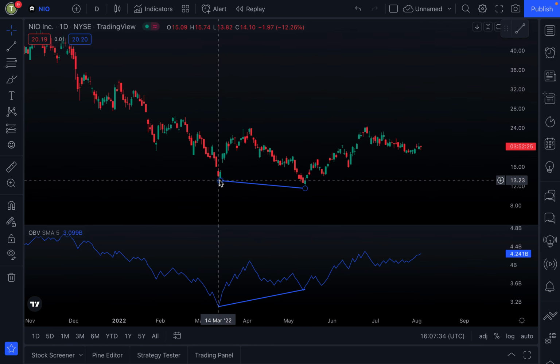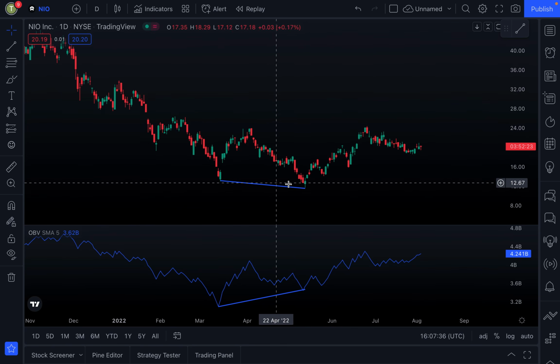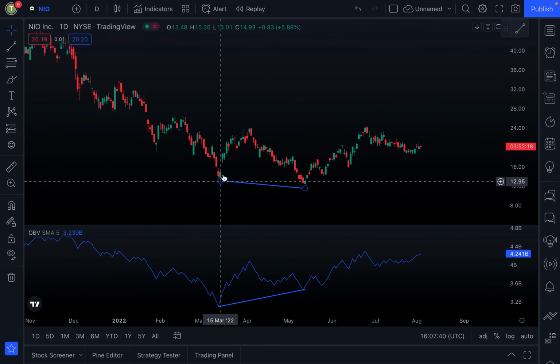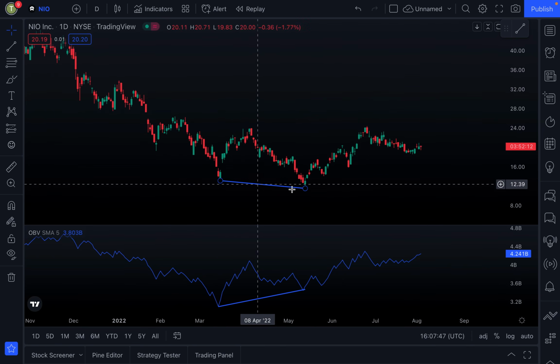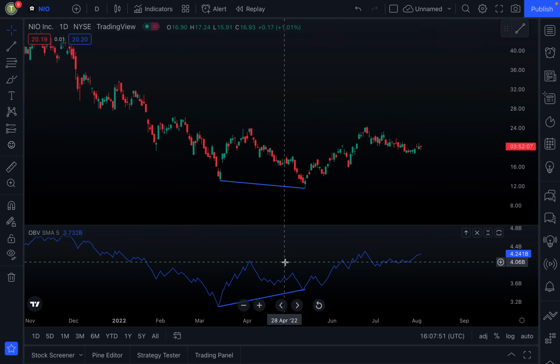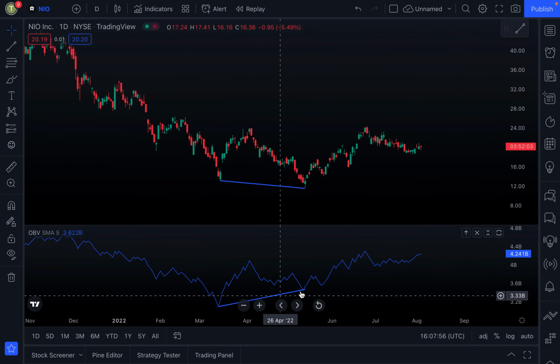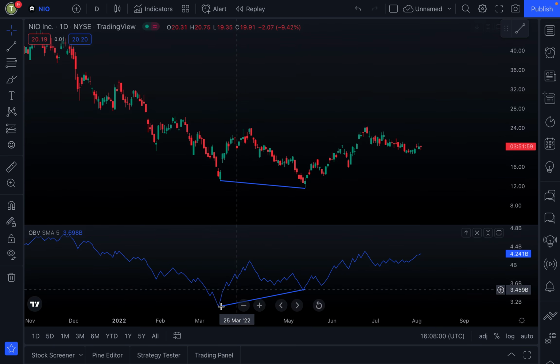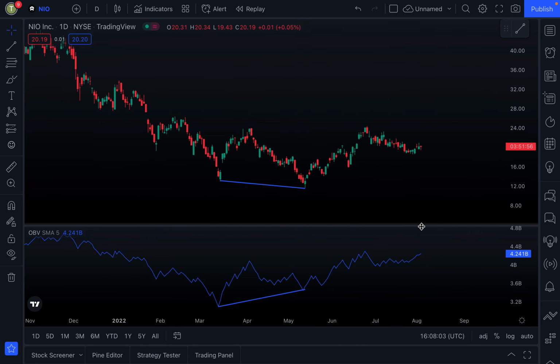Notice over here, what was the trend? The trend, it was going down, right? It basically made a new lower low, right? It went from this previous low and it made a new low. So it made a new lower low. Notice the line here is sloping downwards. What do we see in the OBV? The OBV did not make a lower low. The OBV made a higher low. Notice the line here is sloped upwards. So here we can see the trend was not the same here. And again, this is what we want to potentially look out for.